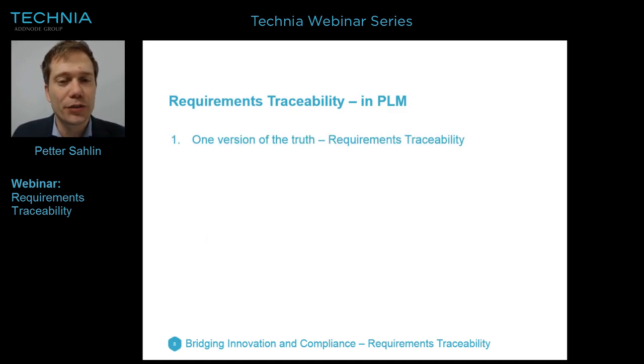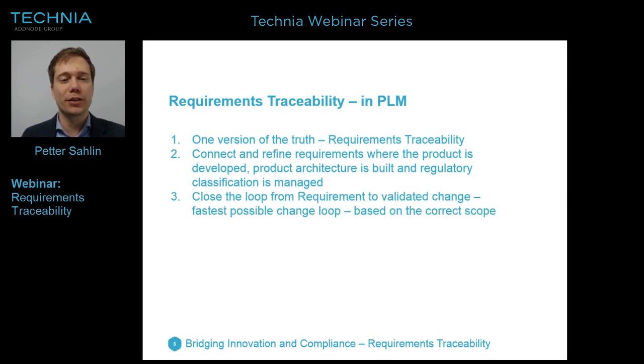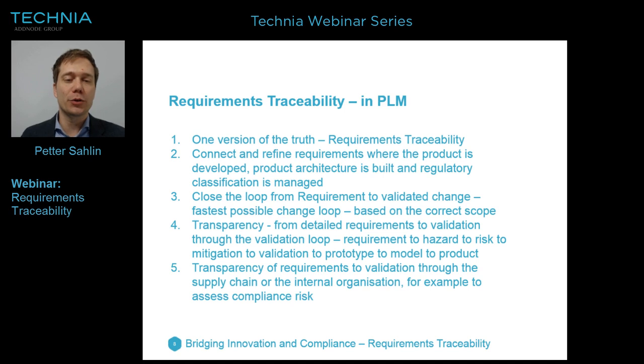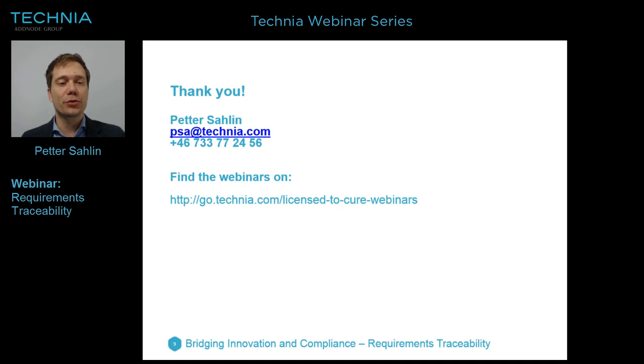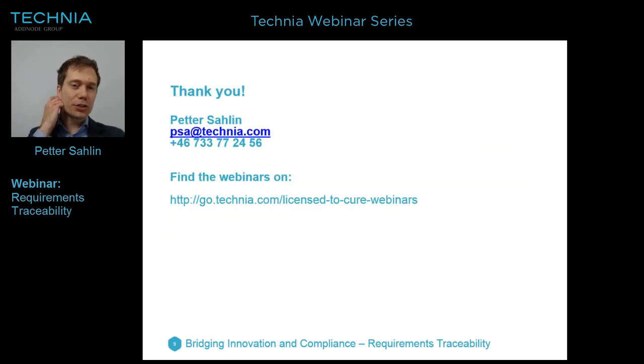In all examples, the whole essence of adding this functionality to PLM is to keep this information where we have our product definition. So we really have one version of the truth. We know what the intention was, what the requirements to be met were, and what the requirements detailed are. And we want to connect this to the collected IP we have in design controls. We also want to make sure that it's connected to our validation loop on the prototype and on the released product. And we want to have the transparency from any risk or risk mitigation or any prototype back to its initial requirements, to know that we're testing this against the current version of the truth with regards to the requirements. And we also will need that to determine our compliance risk and compliance status, and that's part of that validation loop. So that's an introduction to requirement management, what it might look like in a device development excellence context.